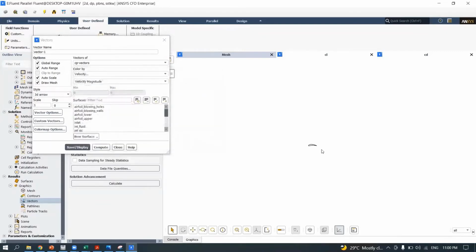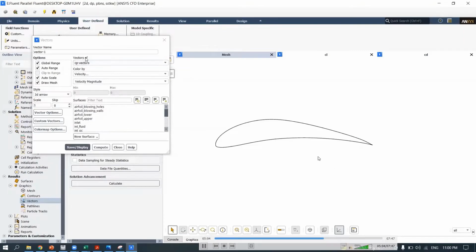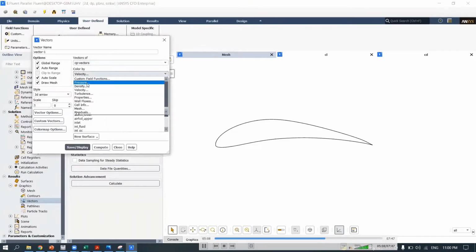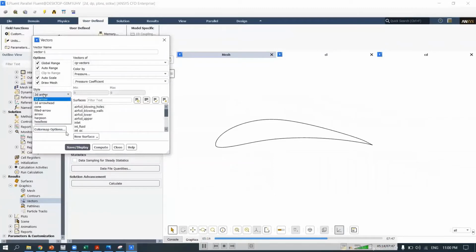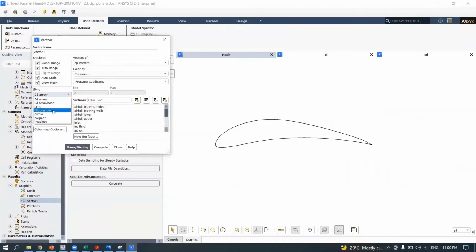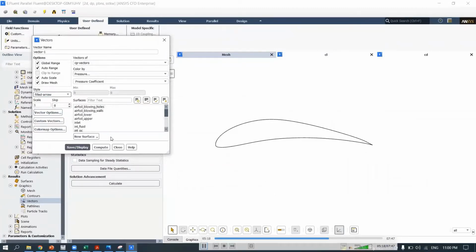Now close the window and zoom into the airfoil. CP vectors is correct. For color by, I'll change it to pressure coefficient. And since this is a 2D environment, change to fill vectors. We are interested in the pressure vectors on the airfoil, right?